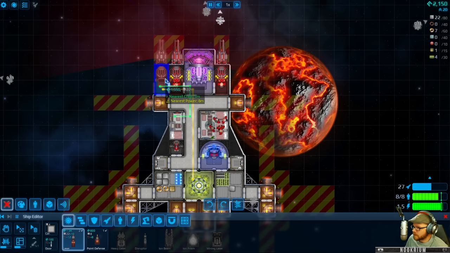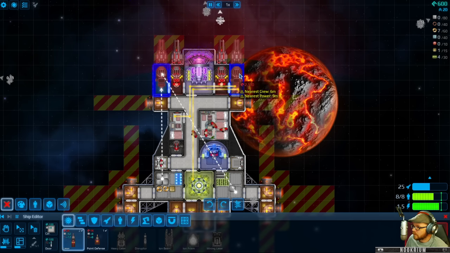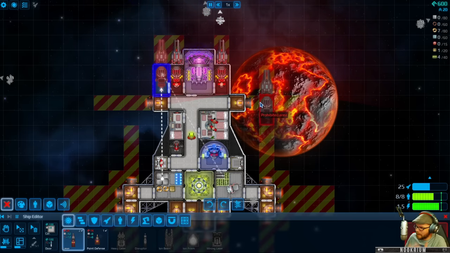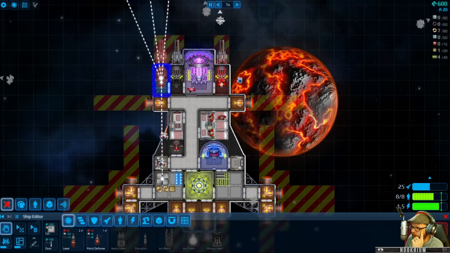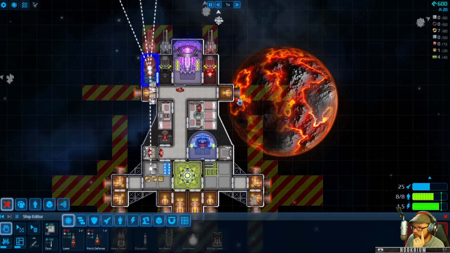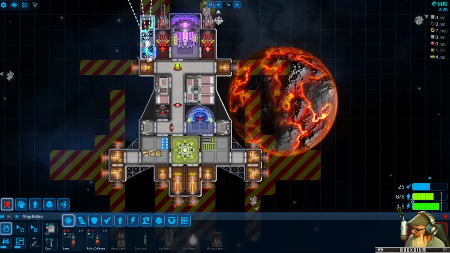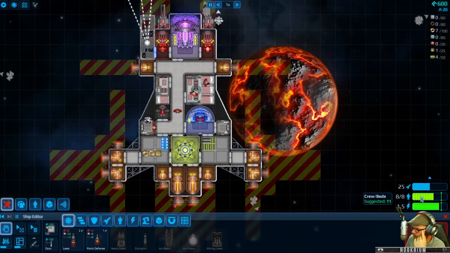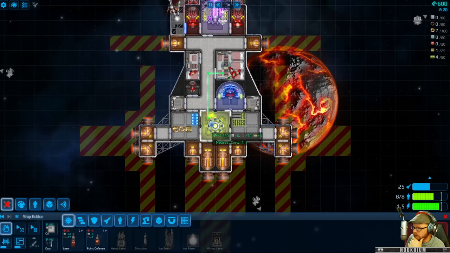Do I have enough crew to man this thing? I don't have money for that one. But then we can just... So we're back to where we were. I'll put another gun over this way. Where do I see my power? It suggests I have 11 crew, and it suggests I have 1.6 power, which this thing only makes so much.